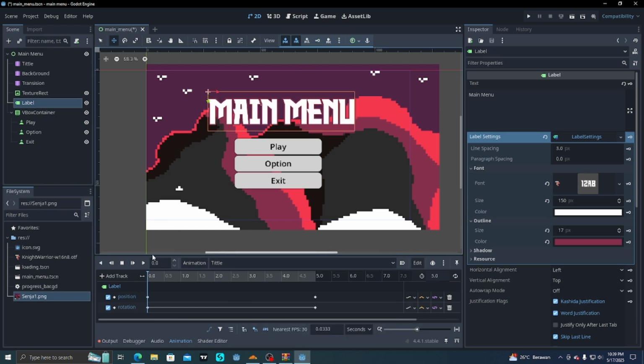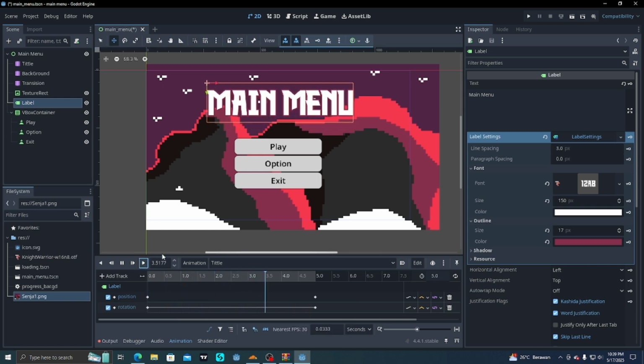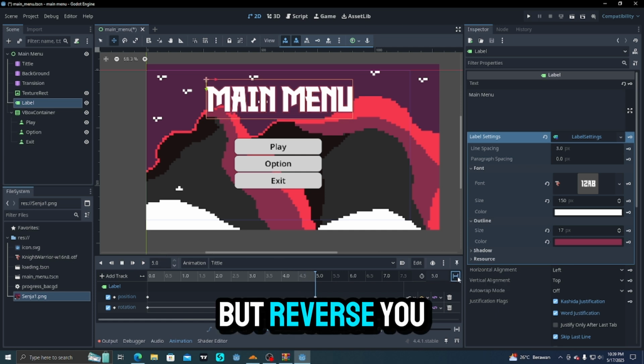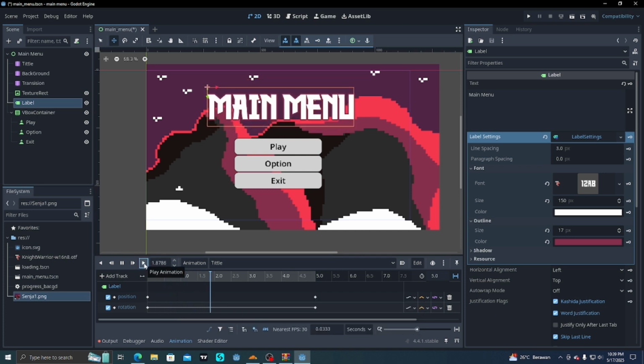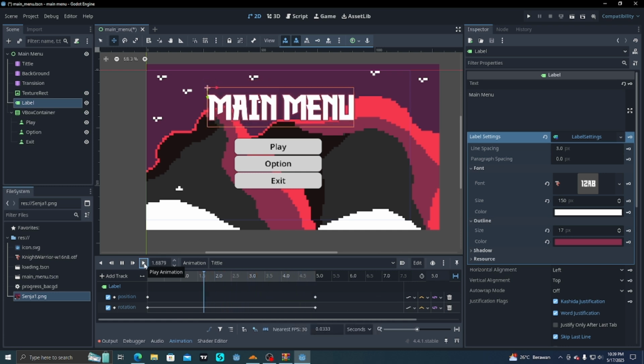Okay, change. Nice. And to make it loop but in reverse, you just tap it and it will reverse. Nice, I love this.